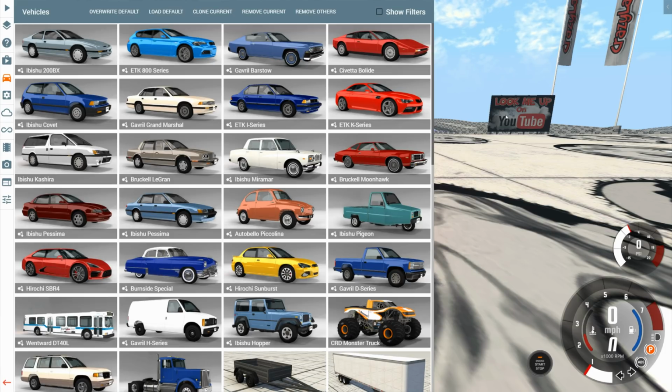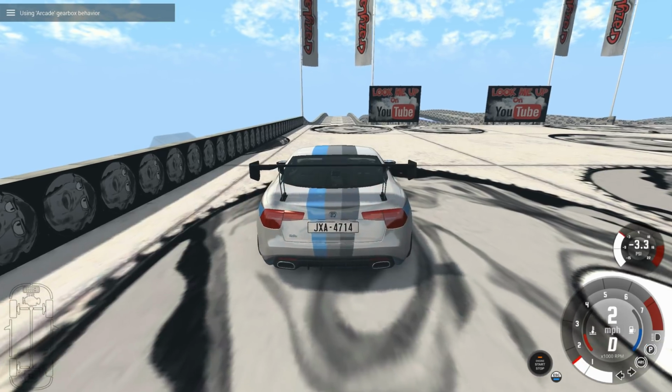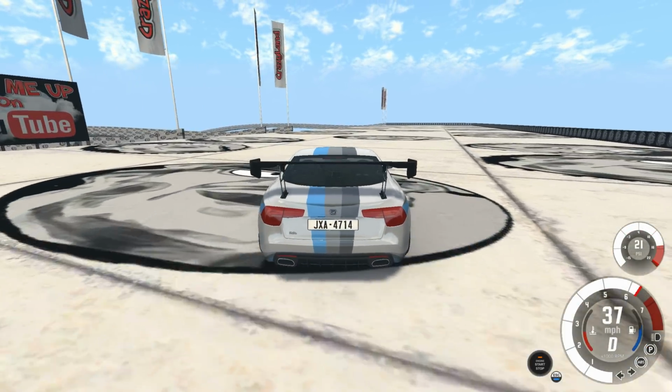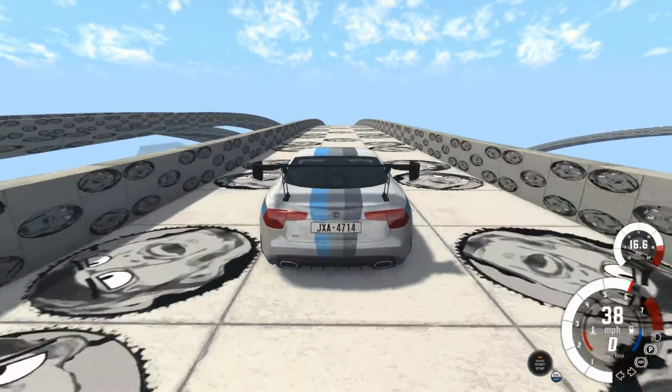So now, back to the ramps. Time to get a different car. How about an ETK K-Series Track Day Edition? And we're gonna move on to ramp number 4. I gotta make sure I count it and go down the right ramp. I see 3 to my left, so this has to be 4.